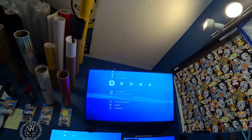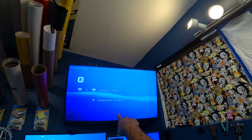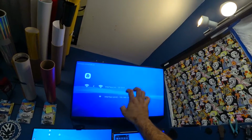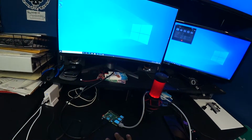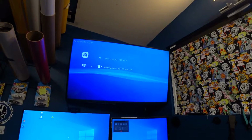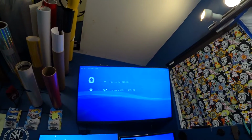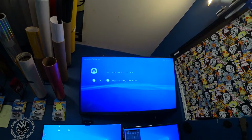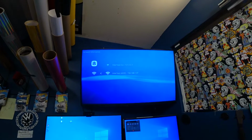So let's see here. Now what we need is the network information. So there we go. So our RetroArch has an IP address of 192.168.1.97. This is very important because this IP address is what you need to access the storage on the RetroPie, so you can transfer your games over. So we're going to show you what to do next from there. Pretty much you leave it alone from here. This is what I wanted to show you guys. This is super vital. Making sure you guys see that there's a network or an IP address attached to your Raspberry Pi. So next we're going to show you on the computer what to do next and how to transfer everything over.